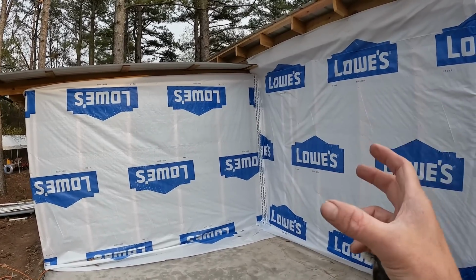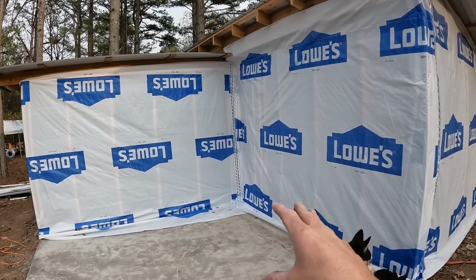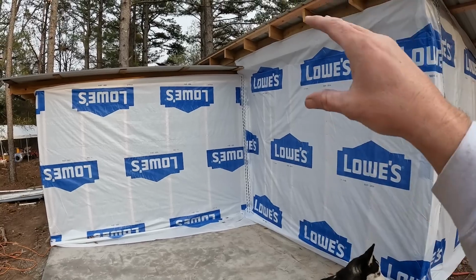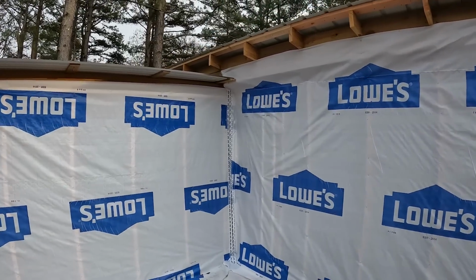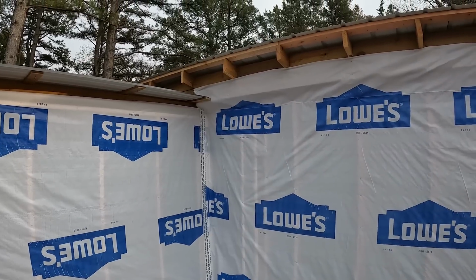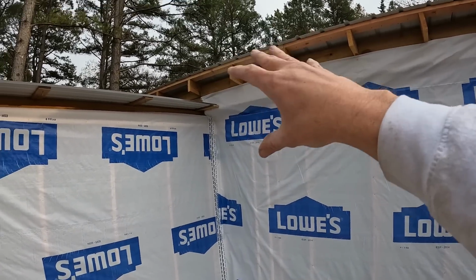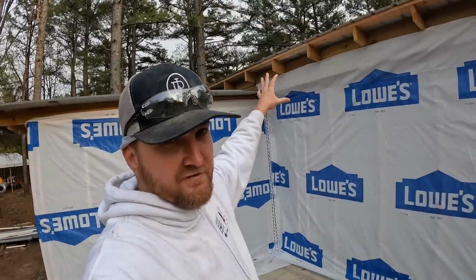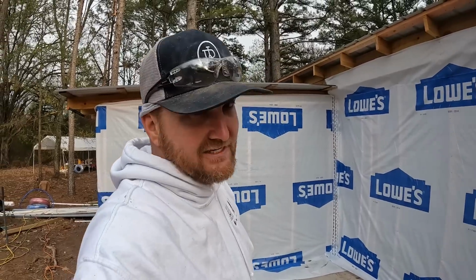It was about 3.5 inches off, and there really wasn't nothing I could do about it because of all the rock and stuff that was in the ground right there. I knew I was going to end up having to make it up in the framing somehow. So I'm going to end up putting a bulkhead right across here whenever I do my lighting and stuff for the outdoor kitchen and kind of hide that. The rest of the building is square, the roof line and all of that is good. It's just inside the wall right there. I'm just having to hide it a little bit, but it is what it is.